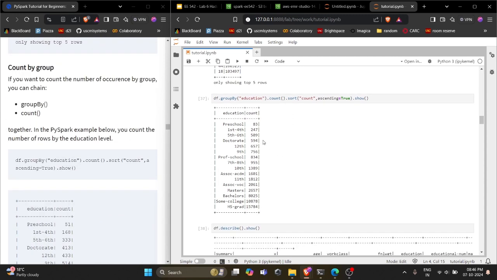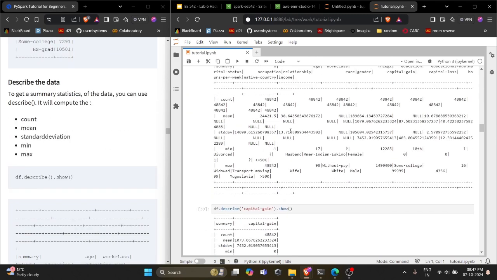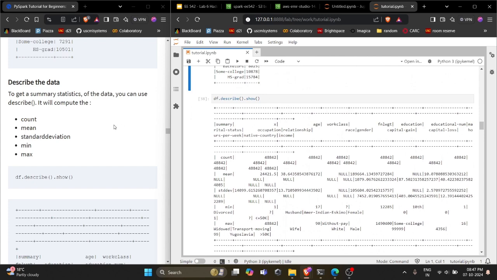We'll select a few columns, and after that we will do a count by group by. So we'll see how many people have completed a type of education, and we're going to sort this in ascending order. After that is done, we are going to describe the data set.